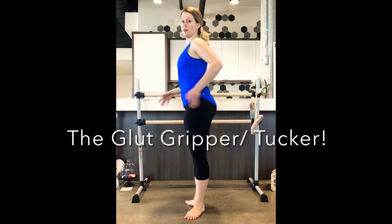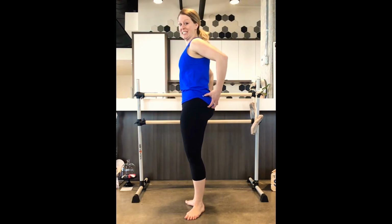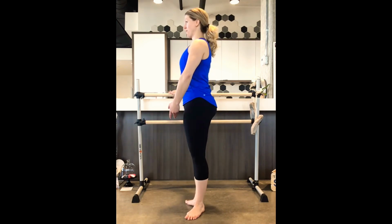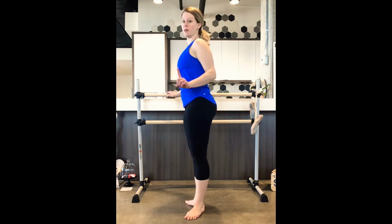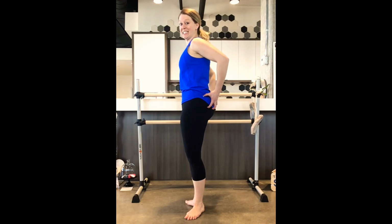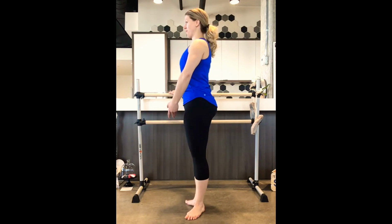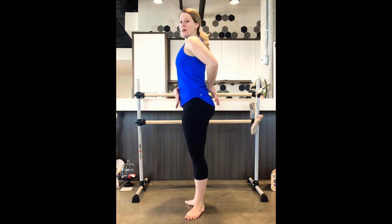This next one is probably the most important one of the whole video, the glute gripper or the tucker. So these are the dancers that grip their glutes to hold their turnout. And what happens if you over-recruit the glutes, you'll start to tuck the tailbone under and go into a posterior pelvic tilt, which we don't want either. What this is going to do is change how the hip articulates in the socket and cause so much tension in and around the hips. We need to learn, as more intermediate advanced dancers, how to access our deep turnout muscles and hip stabilizers and how to strengthen those without kicking in the glutes.